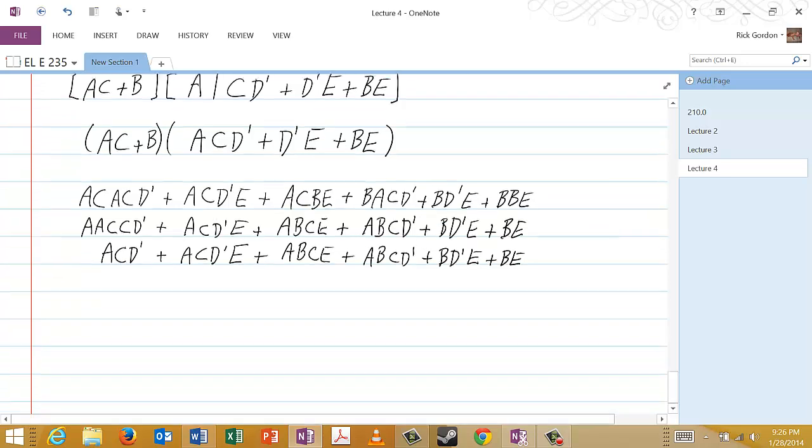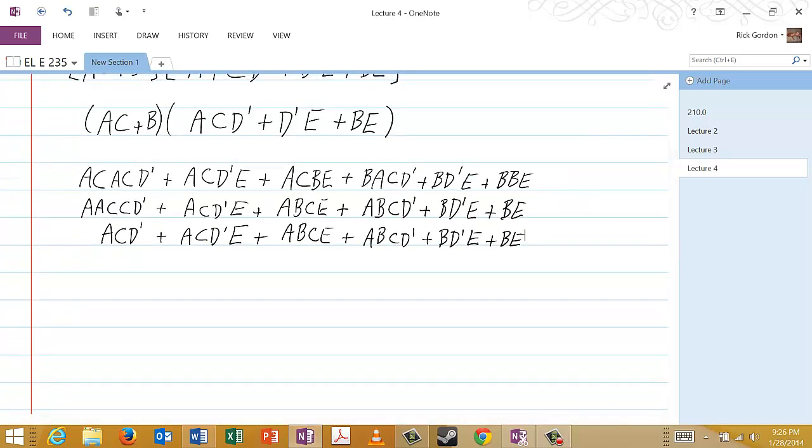Now, you may or may not recognize that, and the good news is that in the near future we're going to learn a systematic way to determine whether or not an expression is simplified as much as possible. But for right now, let's just investigate this and see if we can try to find out, just through observation, how we might simplify a little bit more. So you might have noticed that the first two terms both have A, C, D prime. So we could take A, C, D prime out and rewrite those two terms as A, C, D prime ANDed with 1 or E. And we know that 1 ORed with E will be 1, and so that's going to lead to some simplification there.